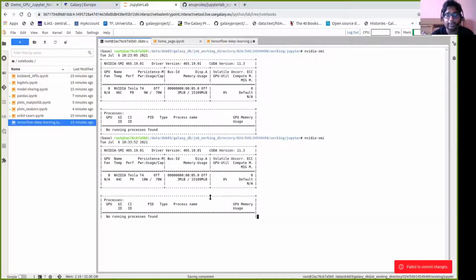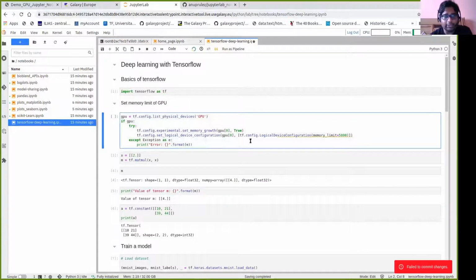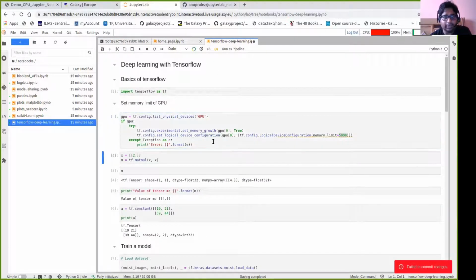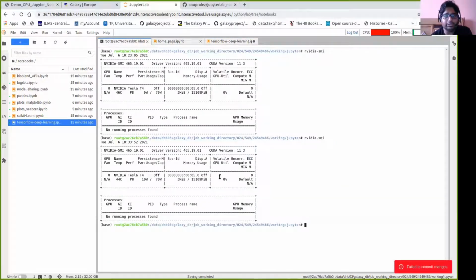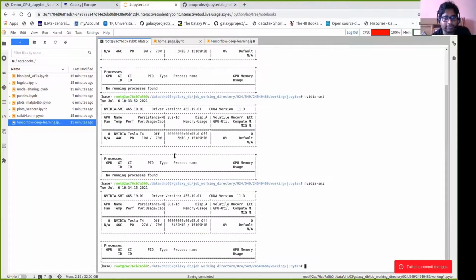To look at the memory usage of the GPU, we see that it's still 3 megabytes. When we allocate 5 gigabytes here, it will increase, and we will see that shortly. Let's go to the terminal and see whether this memory has been allocated.